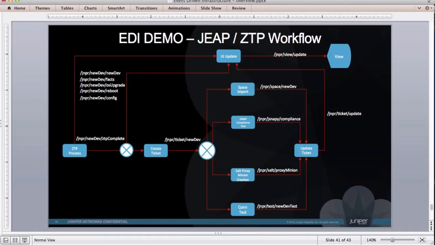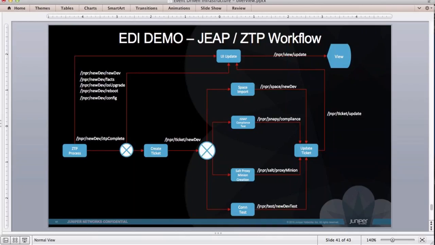This slide just shows a couple of those tasks that we're going to show you today. The first thing that we'll do is create a help desk ticket in a Request Tracker 4 system. Then based on that ticket ID, we'll do a number of other things simultaneously. We're going to import it into Junos Space, which is our device management system. Then we'll also run a compliance test using a tool called JSnappy, which is essentially just a tool to make sure it has the right bits of config and the operational state is in the right state. Then we're also going to automatically create a proxy minion inside Salt so that our configuration management system, SaltStack, can actually manage that device automatically. When all of those things are completed individually, they'll all update the ticket that was initially created, so we can track this as we go through.